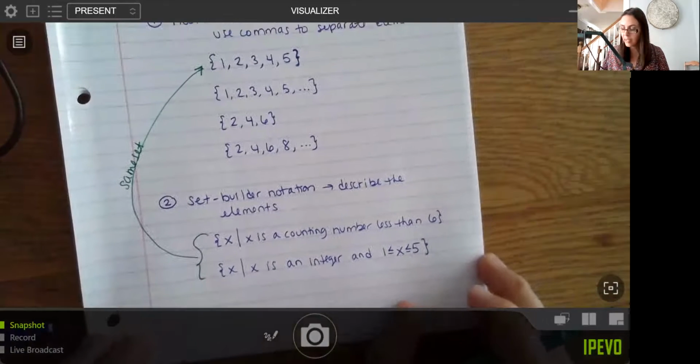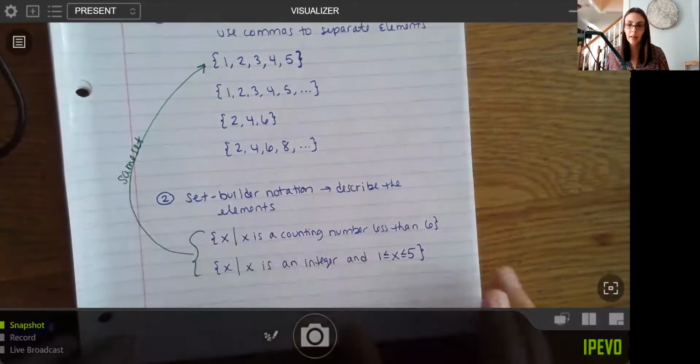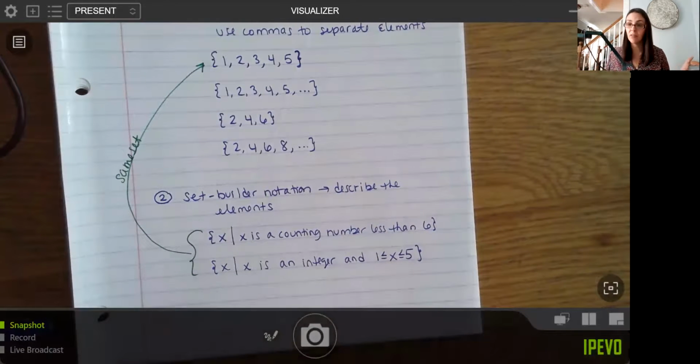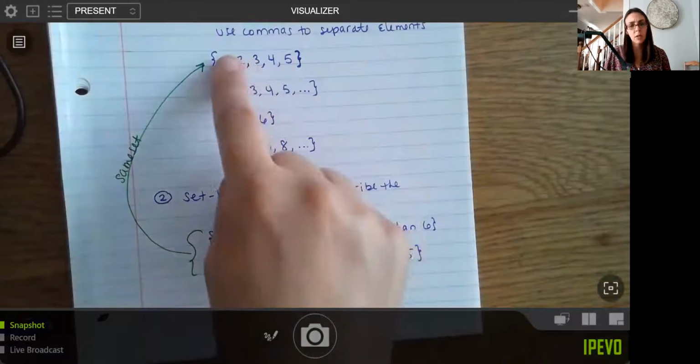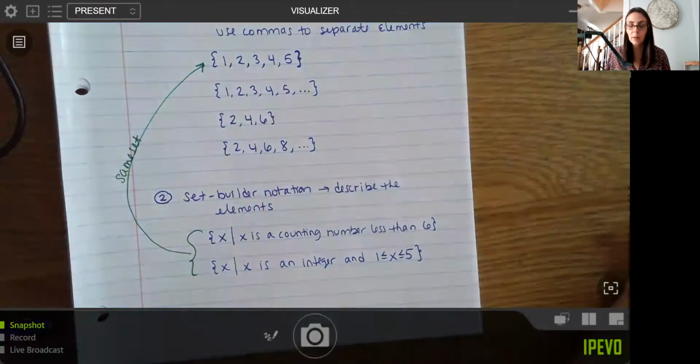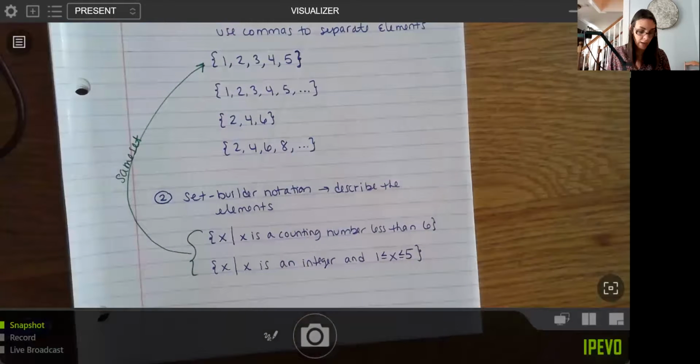So we're usually more like describing the set. And the set builder notation works particularly well if our set is long or infinite or a bit difficult to list all the elements out for. So sometimes in this example, that roster notation is much easier, I think, and much clearer. But in other times, the set builder notation is actually easier to write with. Let me do another one.